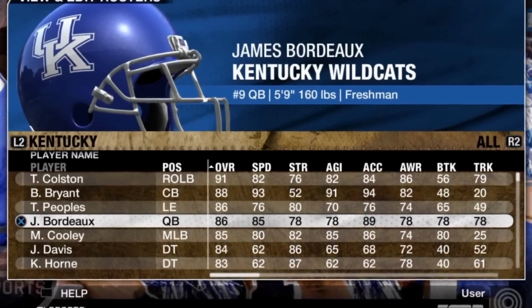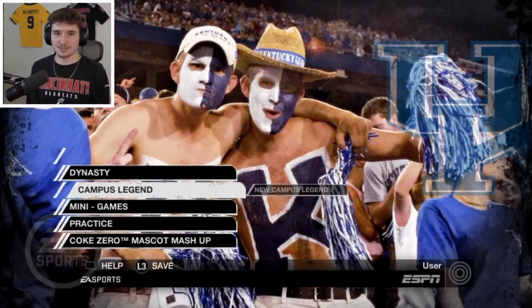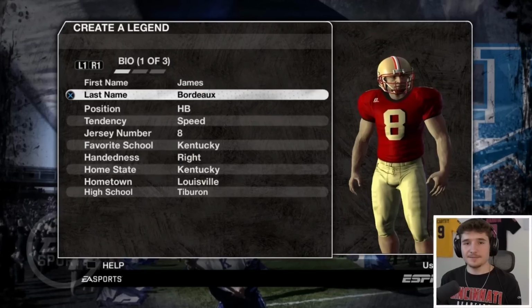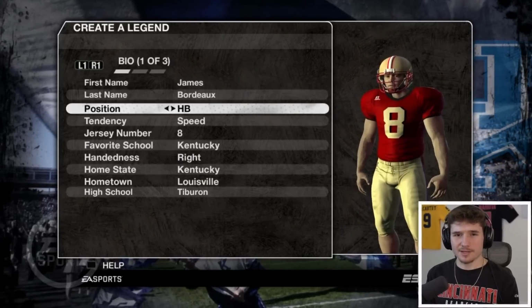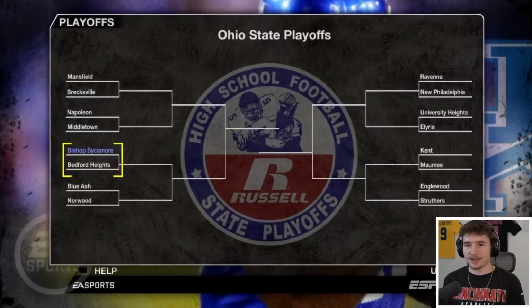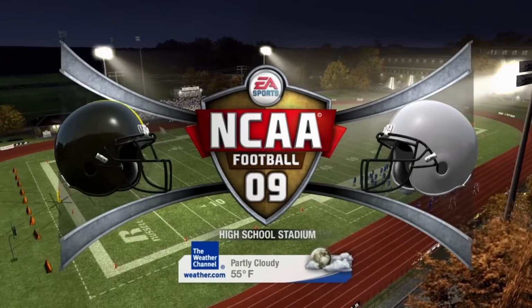Now I think I want to save Dynasty mode the best for last, so we're going to try Campus Legend first, and it looks like I'm going to have to maintain the responsibilities of maintaining a good GPA. I think for this Road to Glory, I want to try being a running back, and I can't wait to play for my new high school. It says I have 4 rounds in the high school playoffs to prove to the scouts that I'm good enough, and here we go. This presentation already looks pretty sick.